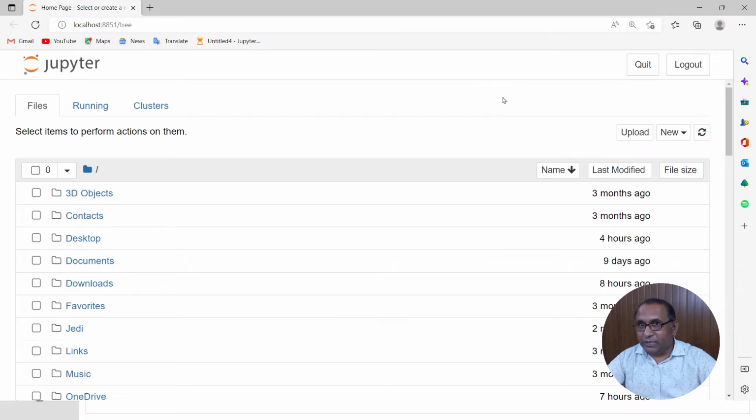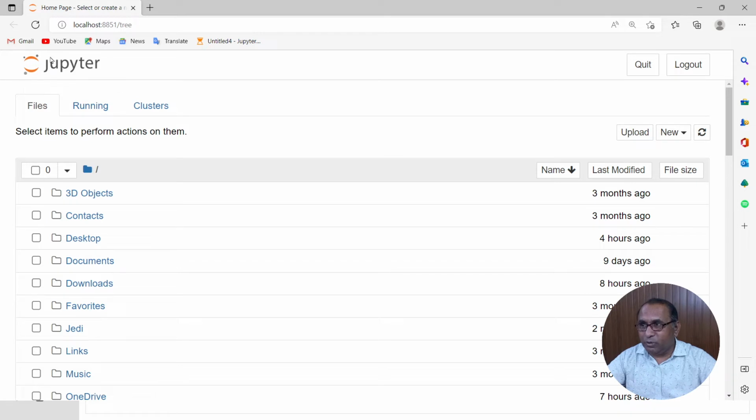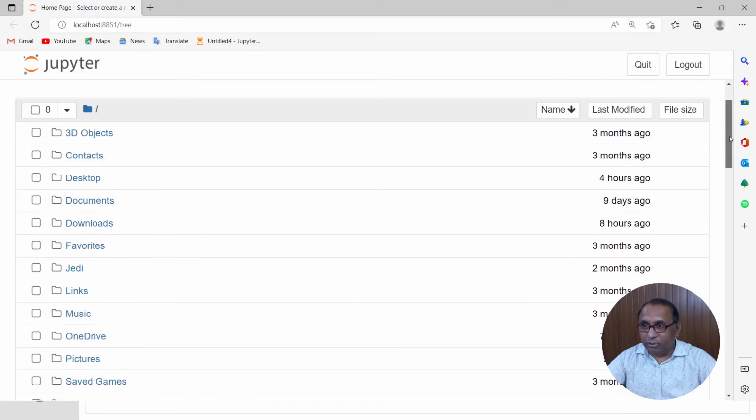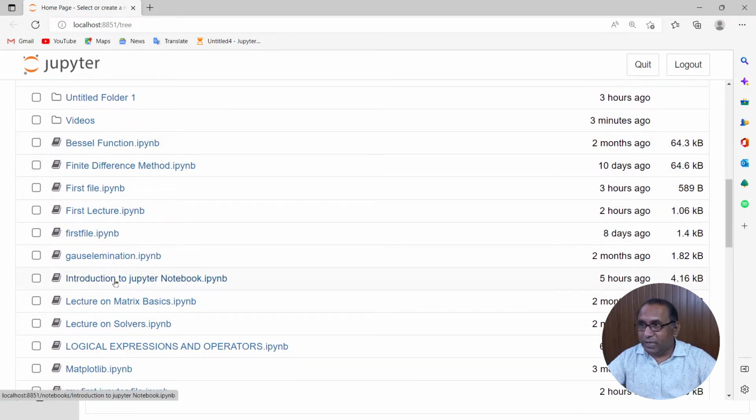So after launching, you can see on the right hand side this is the logout icon, and this is the quit, and at this place you can see New. When you click here, Python 3 is there. When you click on Python 3, a new file will open, and here also, if you want to create a new folder, you just need to click on it. And also when you open the Jupyter Notebook, there are several files available. Some of them are files, some are directories, as well as folders. You can scroll down and see all these. Also you can see here some files which are built in Jupyter Notebook are also available.